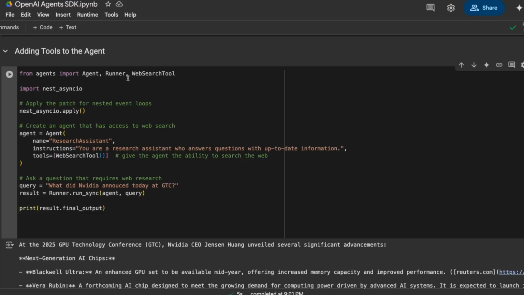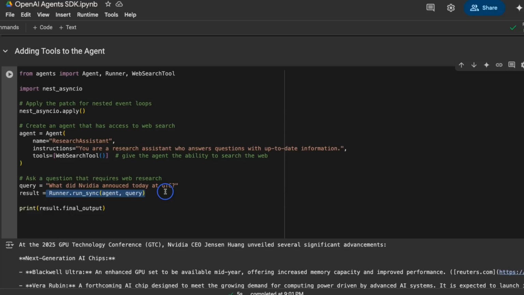Now, in order to give web access to our agent, we're going to use the web search tool. And the way you provide a tool is you simply provide a list of tools here. Now, with this tool, the agent has the ability to do web search. So in this case, our query is, what did NVIDIA announce today at GTC?